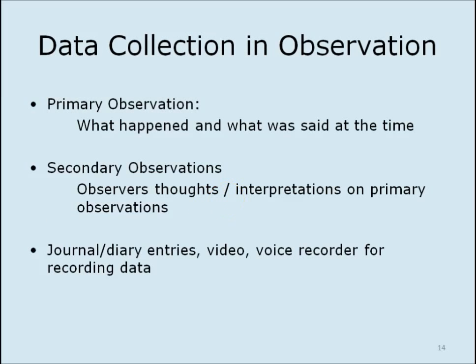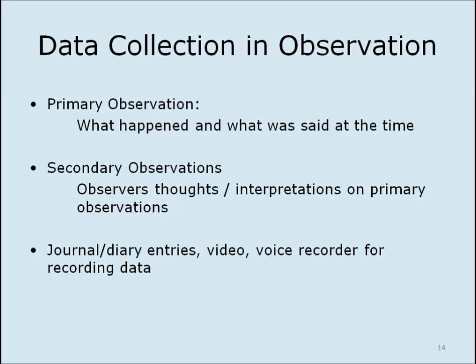In terms of the data collection, when you're looking at any of the observational methods that we've been going through, there's some advice here. The first one is they talk about two sets of observations. The first one is primary observations. What happened, what was said, at what time, when did it happen, in what situation. So you're just taking a very objective description of what actually happened when you were there, what you observed. It's very objective, it's the facts of the matter sort of thing.